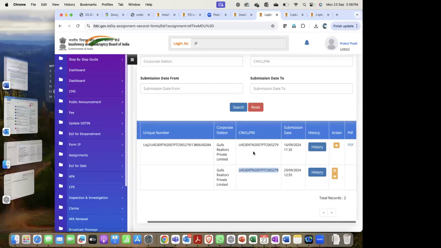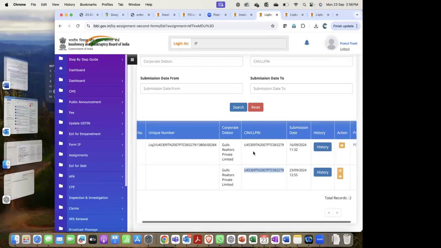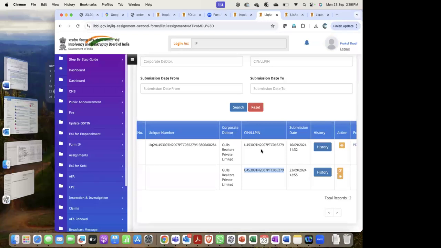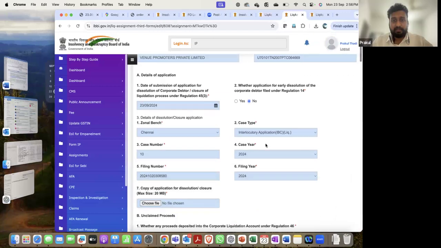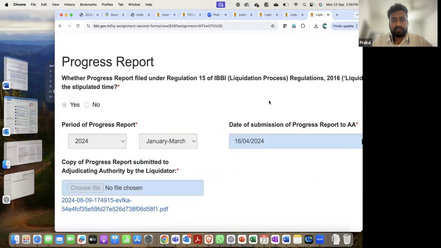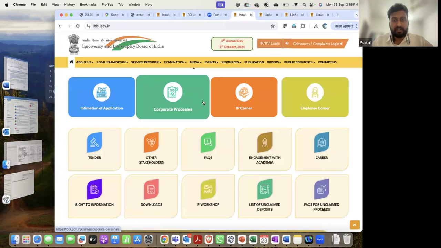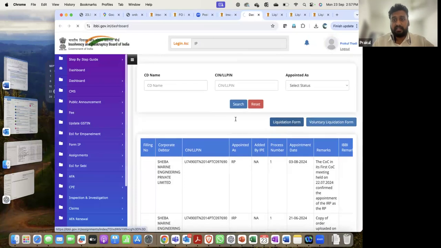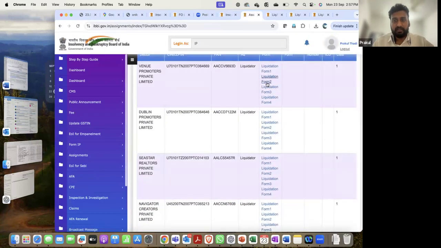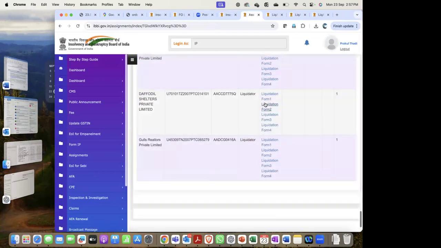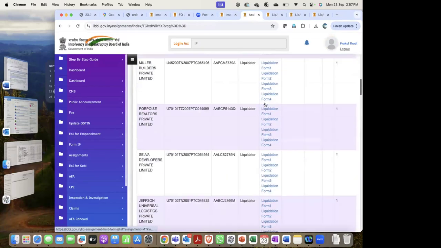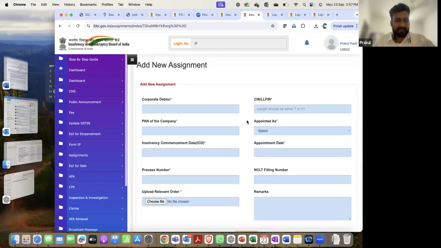Right, sir. But I think you have a very valid point, because liquidation 3 is linked to liquidation 2. But I didn't face this situation practically. How did it happen in your case, ma'am? I'm not filling liquidation 2, then liquidation 3 is not opening. But liquidation 3 by default is coming, actually. Unless I see that screen, I won't be able to comment. In case I'm not filling liquidation 2, then liquidation 3 is not opening. But they are saying that please fill liquidation 2.